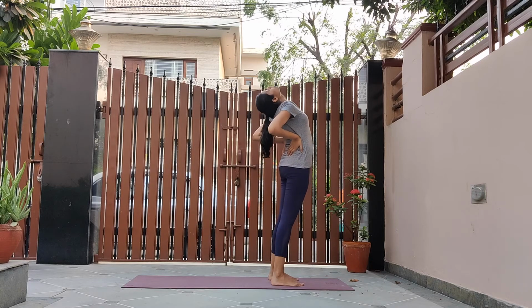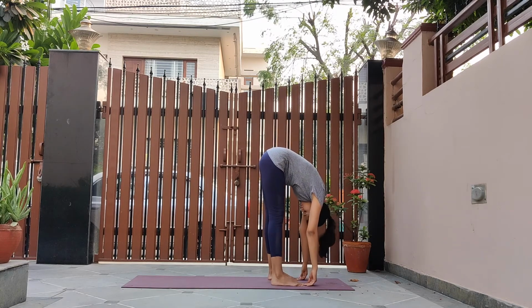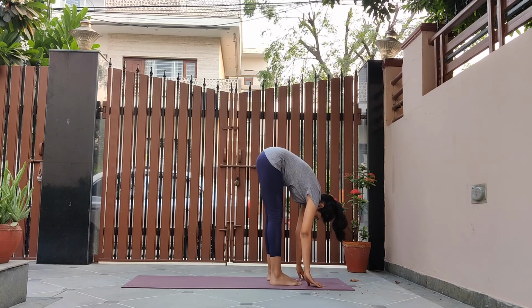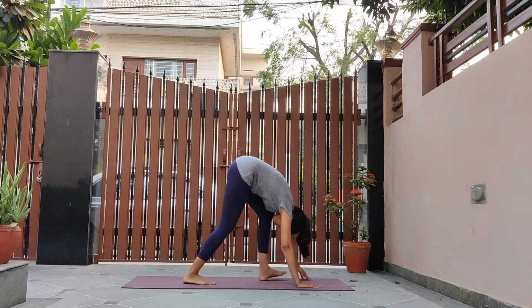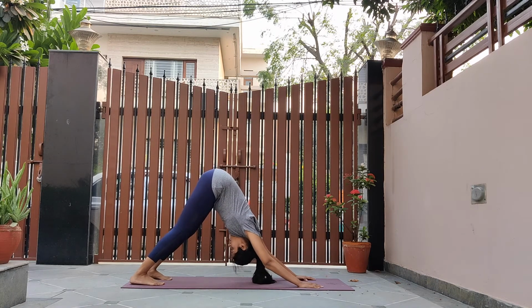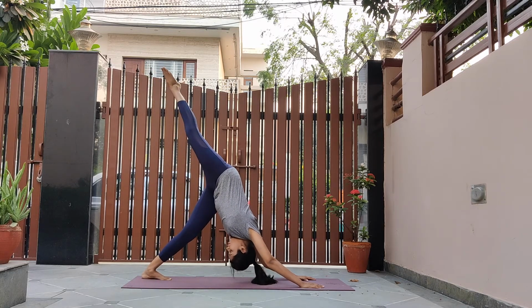Now as you exhale, slowly bend forward. Placing your palms onto the mat, walk your legs back in downward dog. Now as you inhale, raise your right leg up back in three-leg dog, bringing your right leg in one line with your spine.